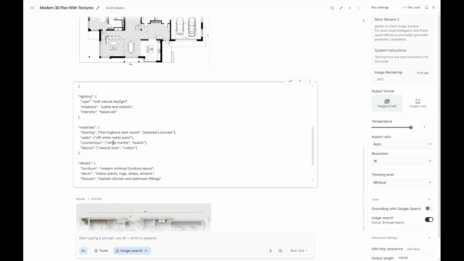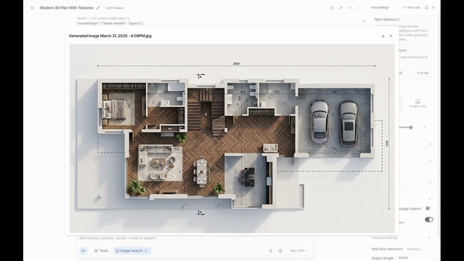Let's say you want to change the marble as well. Let's change it into black marble. And if you click rerun, there we can see that this output has only changed the specific parts of the floor plan. So this has changed this into a dark herringbone pattern, and the marble has been replaced with a black marble texture here.